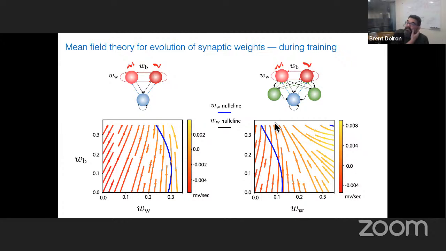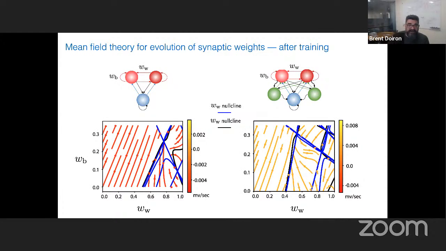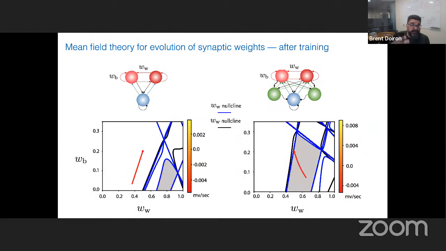What I'm really interested in is what happens when I'm done training. What does this phase portrait look like? And this slide's going to be complicated. It's a little ugly, but I'm going to simplify it in a second. So here's when I stop training. Now it's only internally generated dynamics in the system. What I'm really interested in is I want to find the zone where I get an increase in the within synaptic weight and a decrease in the between synaptic weight. Now I'll help you here. I'll color those zones in gray.